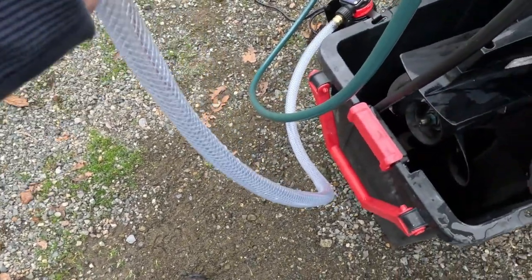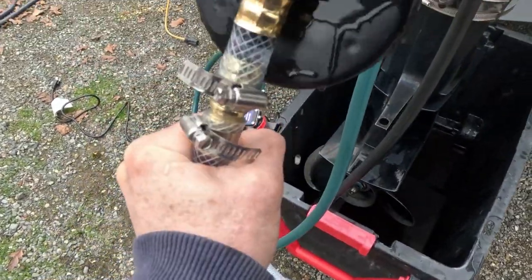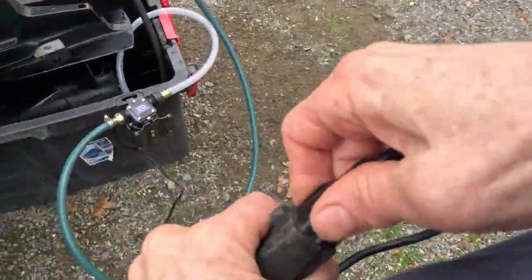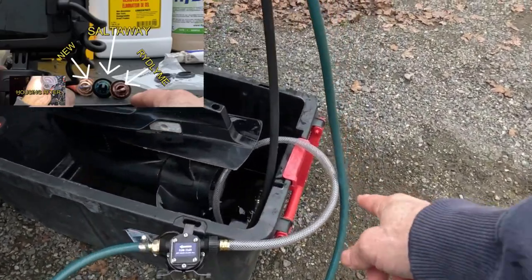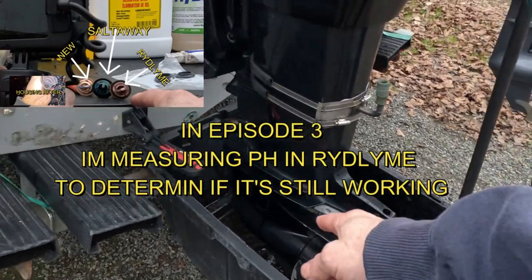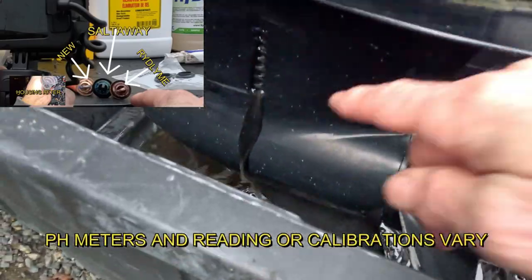Let's see if that's going to be enough. We're going to plug it in and see if I got enough in there to get it started. And it looks like we're golden. You can see that water pumping through here. Yep, you can see it coming out of, see it starting to come out of where the water comes in.